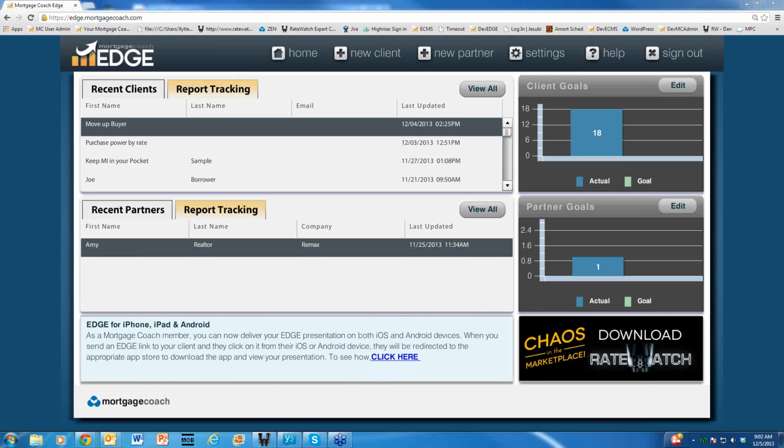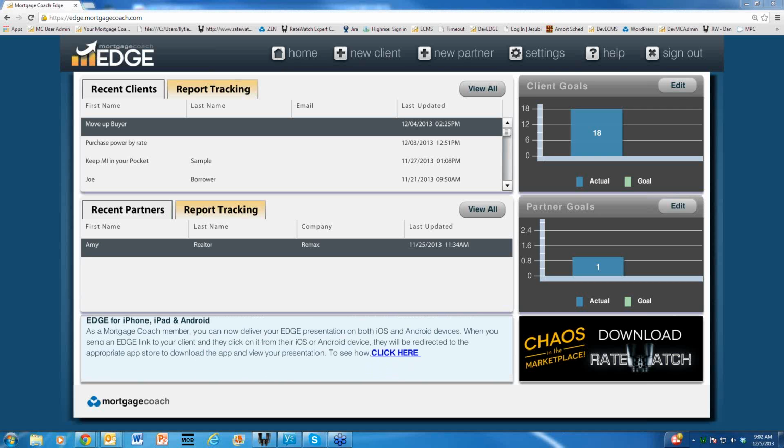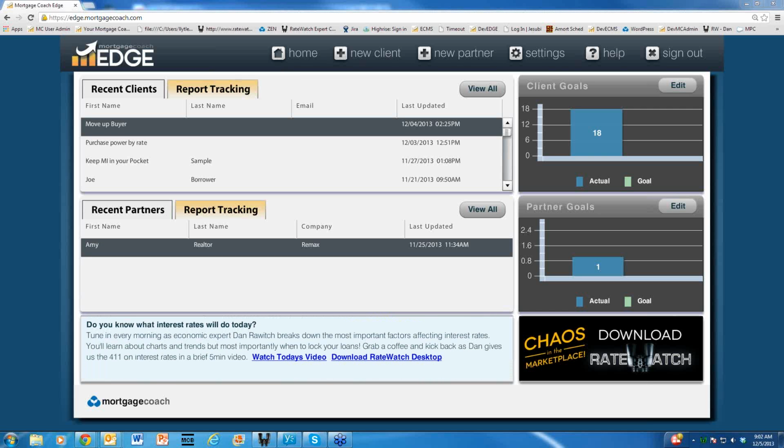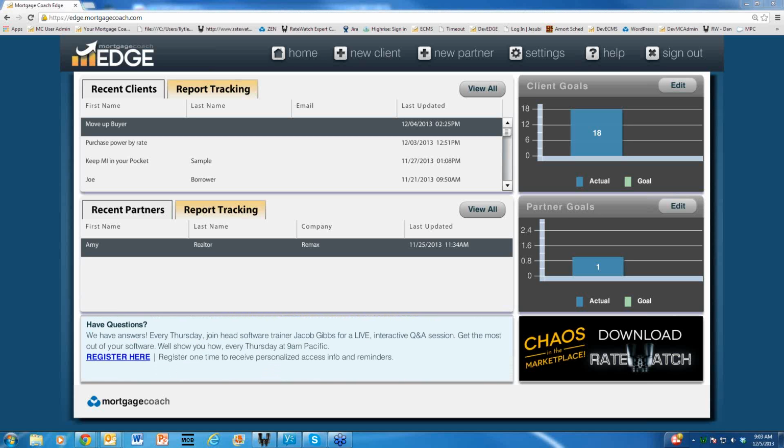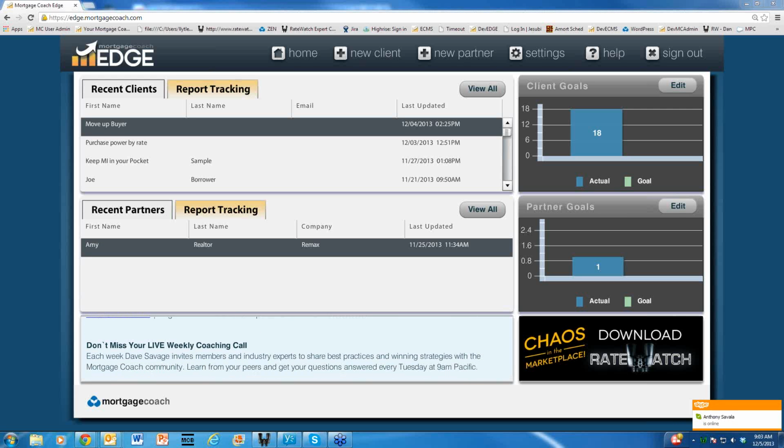Okay, everyone. Today, in Edge, I'm going to go through a purchase strategy. We're just going to review how to key in the basic data, do an FHA, so we'll be able to show you how to get that MI and upfront MI in there also. And then we'll compare it against the conventional. If you want to see another product to compare against it, open up your chat box and let me know what kind of product you want me to key in. We could go ahead and show you that as well.